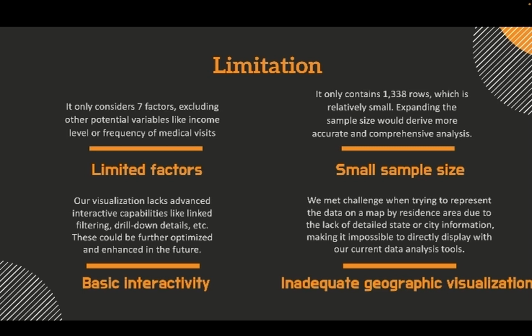For the sample size, it only contains 1,300 rows, which is relatively small. Expanding the sample size would derive more accurate and comprehensive analysis. For the geographic visualization, we met challenges when trying to represent the data on the map by resident area due to the lack of detailed state or city information, making it impossible to directly display with our current data analysis tool.